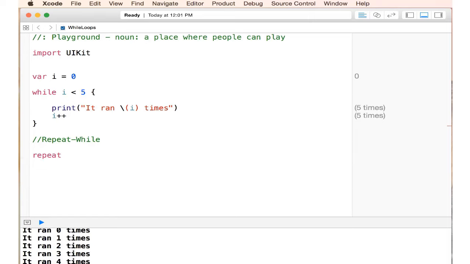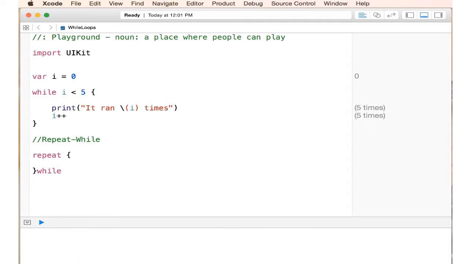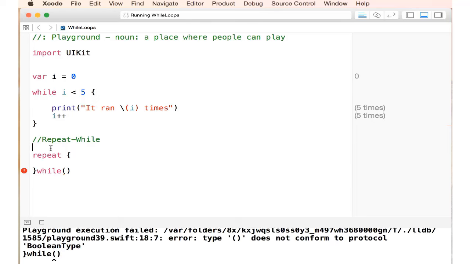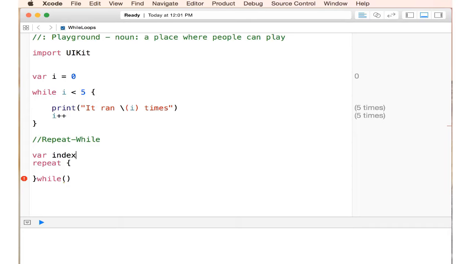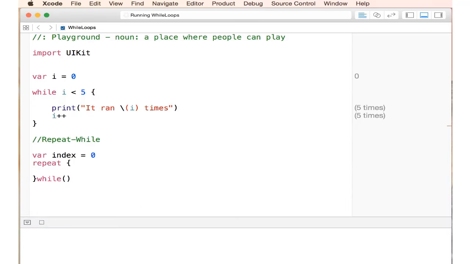And for our repeat while, you go ahead and put at the bottom here, while, right? Parentheses. And before we go anywhere, we're going to go ahead and say var index is equal to 0. That's our initialization. And here we can say while index is less than 5.